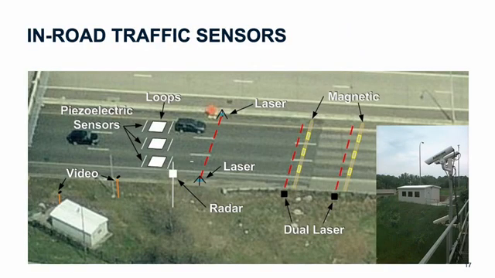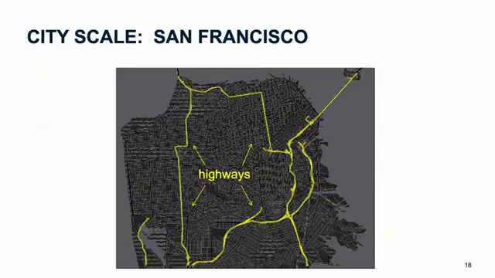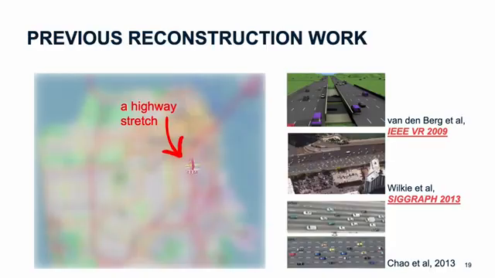However, these works that I just mentioned use traditional traffic sensor data that is collected mostly through in-road sensors such as the loop detectors or the fixed video cameras and lasers, as you see here. These in-road sensors, while they provide accurate measurements, are mainly installed on the highways, which only constitute a very small portion of the road network in the city or around the city. As a result, using in-road sensors, these prior works are only capable of reconstructing traffic on highways and freeways.